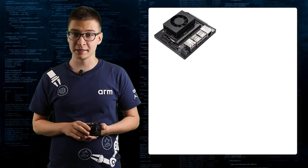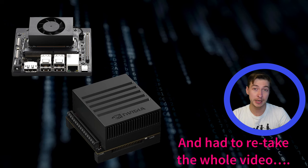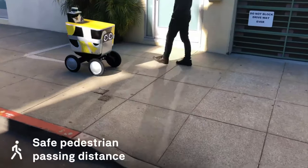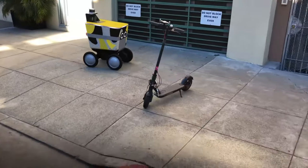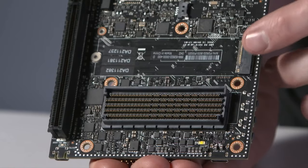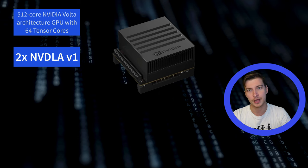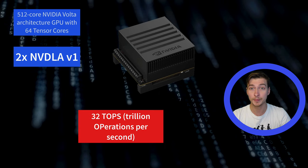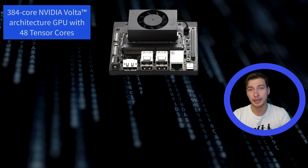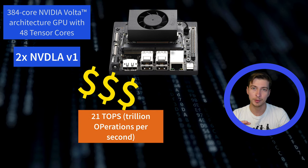I made the video about Xavier NX when it just came out. Completely mispronounced its name. Awkward. Unlike the Nano series, which was aimed at hobbyists and students, the Xavier series was meant to replace the TX1 and TX2 modules for industrial customers, building robots, drones, and other AI-enabled devices. AGX placed a strong emphasis on automotive, and it was certainly a beast at that time, with 512 NVIDIA Volta GPU cores and two NVDLA, or deep learning accelerators. In total, it delivered 32 TOPS of compute power in its maximum configuration. It was also pricey as hell. Xavier NX SOM and development kits offered a little bit less compute, only 21 TOPS, but also had a lower price point and smaller footprint.